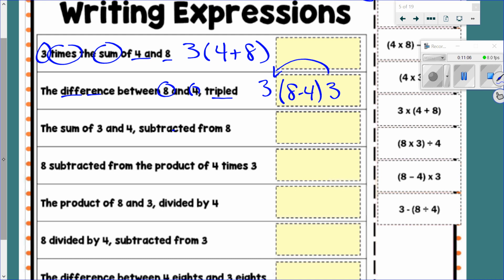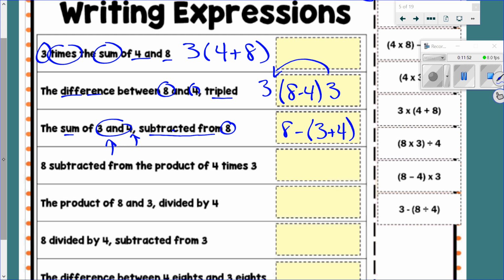Okay, the next one. Sum of 3 and 4, comma, subtracted from 8. Subtracted from. Does that ring any bells for anybody? Subtraction. More than just subtraction. Subtraction and addition. No. Subtracted from. Remember where I said the one place we're really going to get you guys on the test is what we call flipping phrases. Subtracted from is a flipping phrase, meaning even though it comes last in your English sentence, it comes first mathematically, because this quantity is being subtracted from the 8.